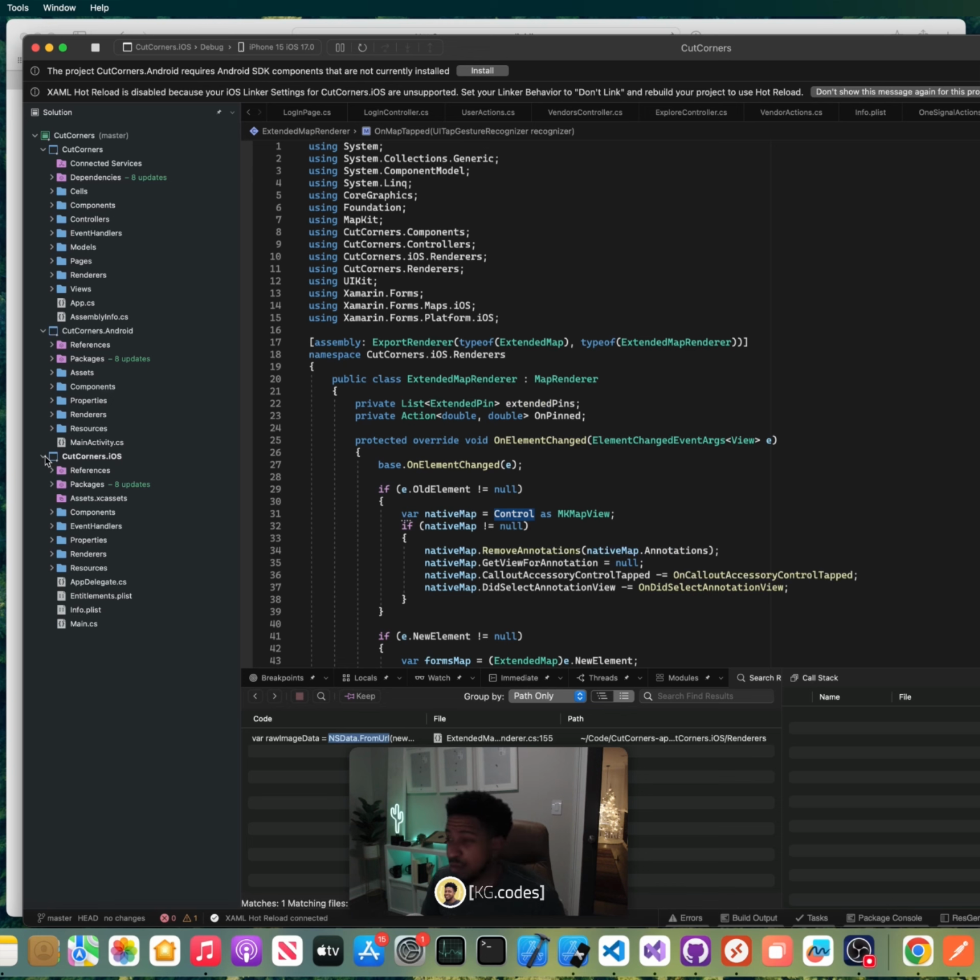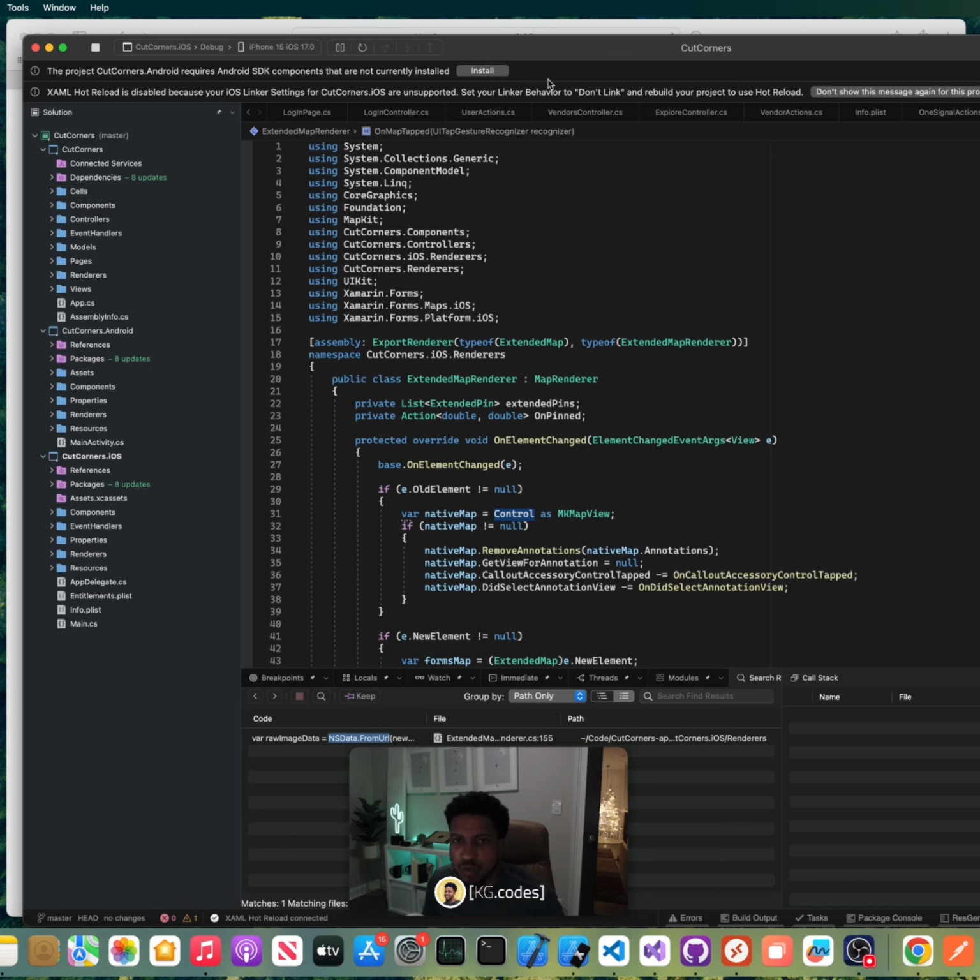I love Xamarin just because I like C# a lot, and that's the language that it uses. I don't know if Xamarin's still around actually. I worked on this a couple years ago. I think they've moved to some new type of framework now instead of Xamarin, but I could be mistaken on that.